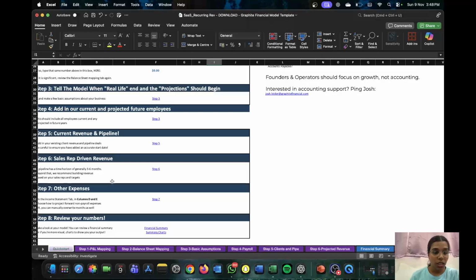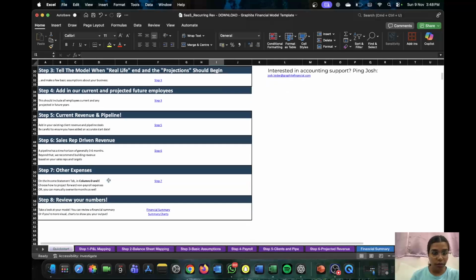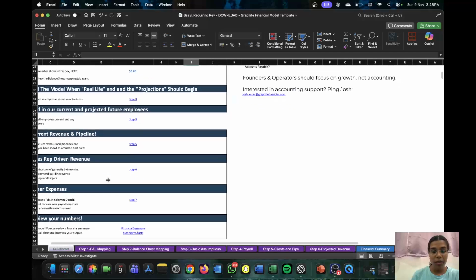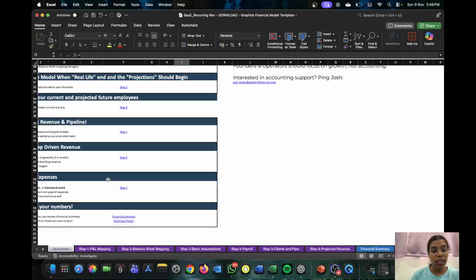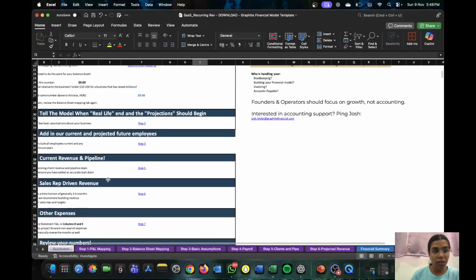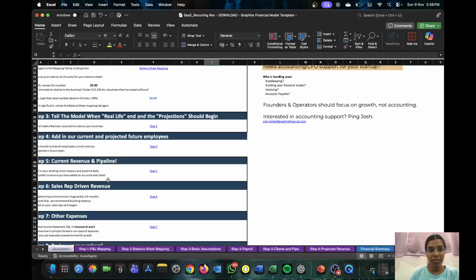This ensures users understand the sequence in which to navigate the model from step 1 through step 6. Think of this sheet as your model roadmap.